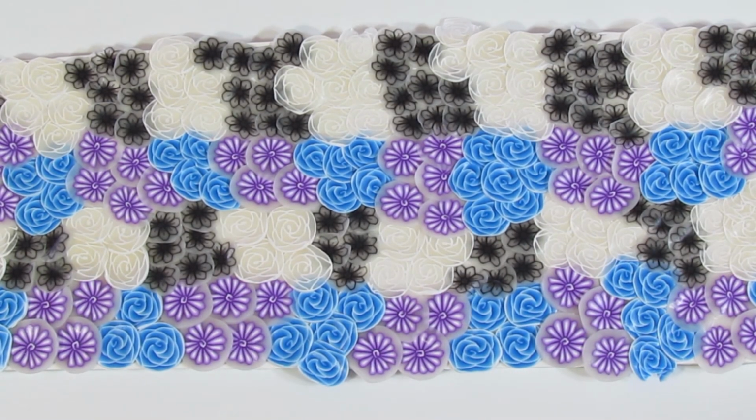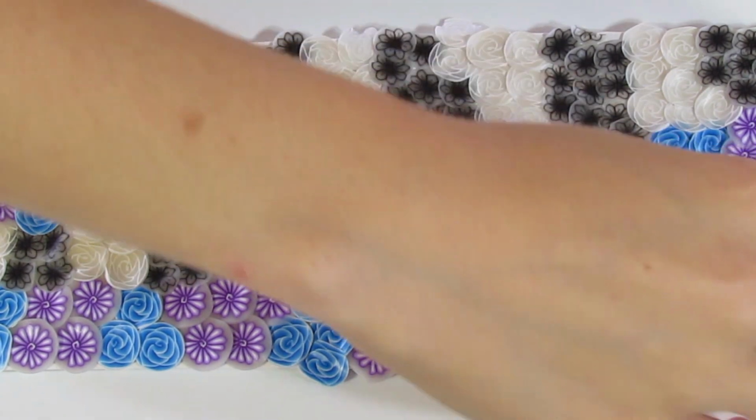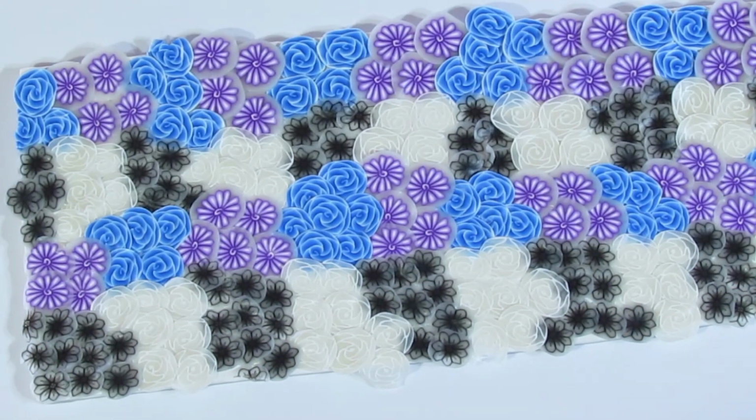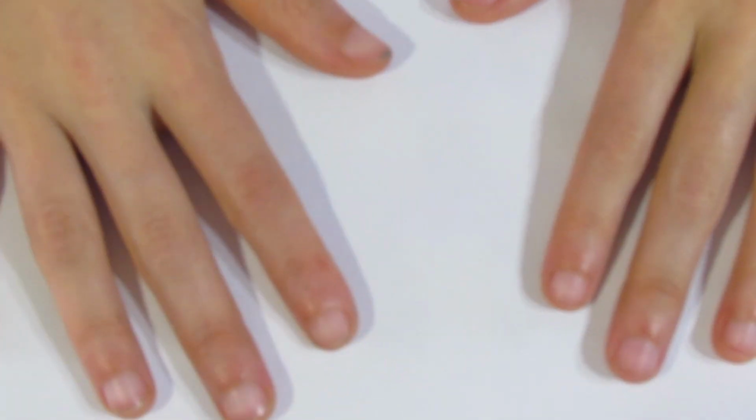Okay, so here it is now that I am finished with it. So all we need to do now is flatten it. So I'm going to grab a piece of paper, plain printing paper, and I'm going to put it under here so we get a nice, clean texture on the back. And I'm also going to use a piece of paper over the front. And then I'm going to just use my roller, gently start rolling, just to do the most of the flattening. And then once that's done, you can take your roller and actually start burnishing. And you want to do this until it is completely flat.